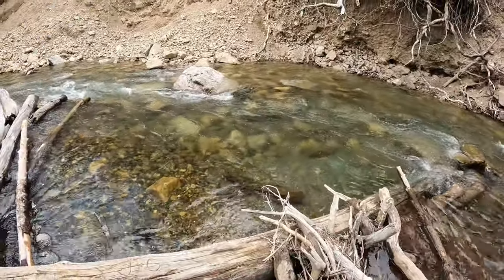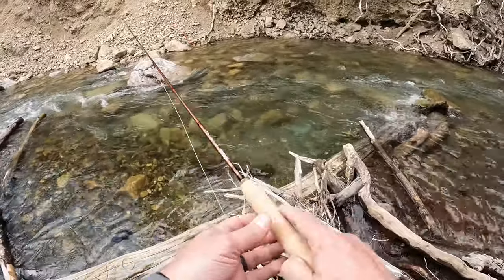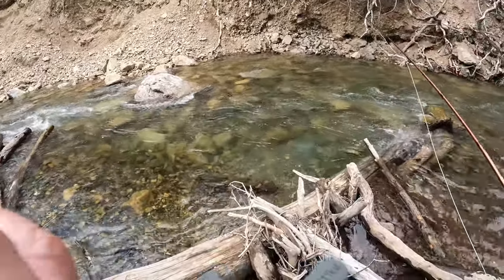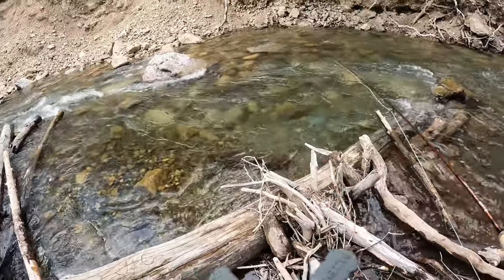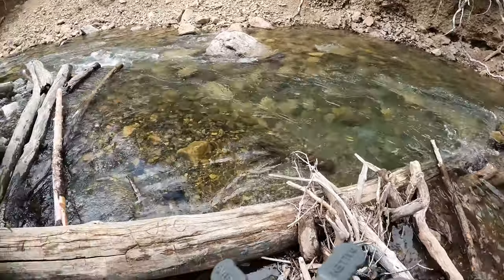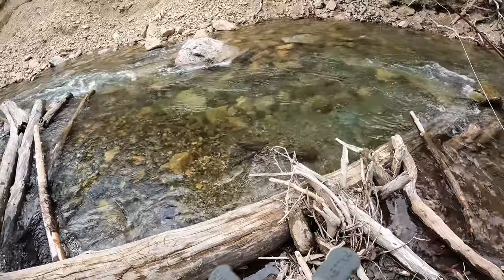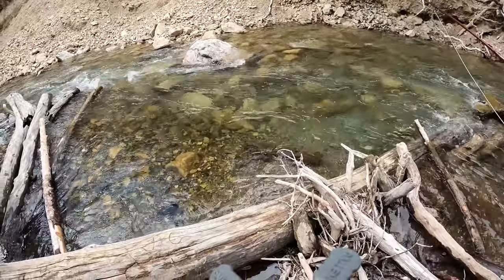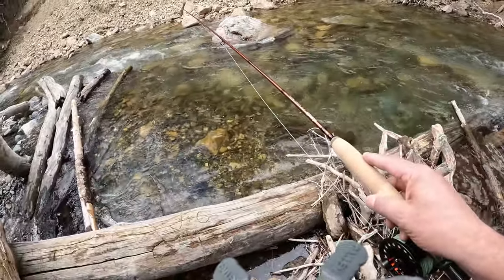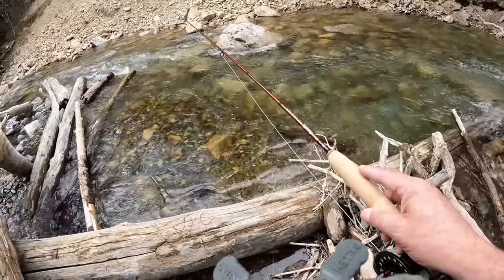Same thing as before, y'all. This is where my inexperience came into play. There was a trout sitting on that gray rock we pointed out a little bit earlier, and he stayed there. Every now and then he would swim downstream a little bit. I would spook him. You can see him sitting right there, and he would come right back. I floated 6 or 8 different flies across his face 15 times. Maybe the fish knew I was there. Maybe the fly wasn't right. I tried to drop a rig. I tried nymphs. I tried a blue wing olive, whatever the heck. Just no luck. That fish was not interested.